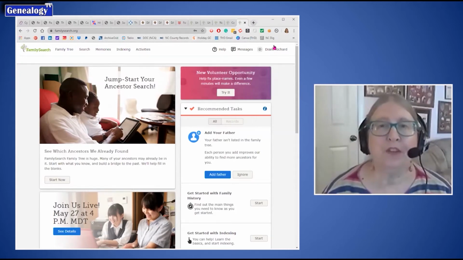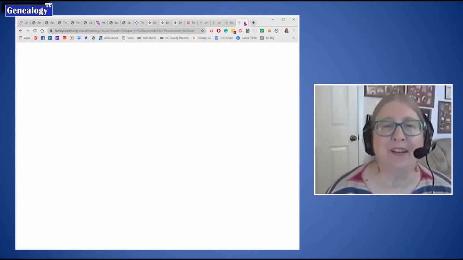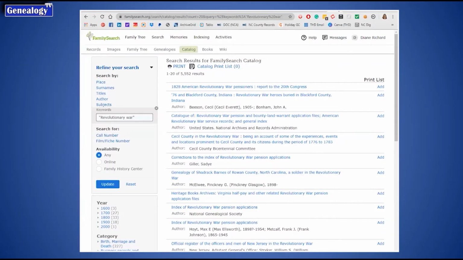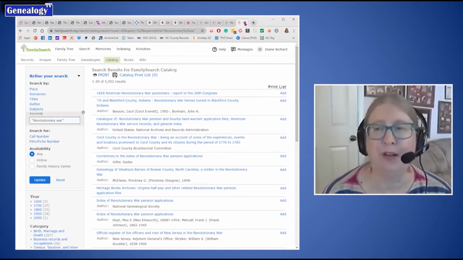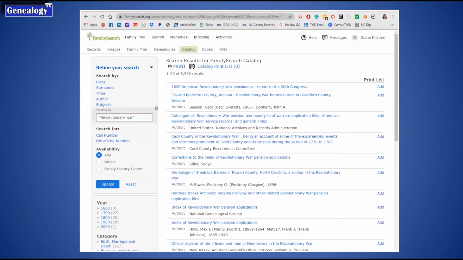So this is the main homepage. I just want to, again, show it to you so you can see what it looks like. Now in FamilySearch, again, getting to our catalog search, something to recognize with FamilySearch is that where Ancestry is databases with a few digitized books, the catalog for FamilySearch is a mix of databases, but also the huge library out in Salt Lake City and its holdings, as well as other associated facilities that it has relationships with. And the reason I mention this is this becomes a great resource, not just for data, which we want to look at, but also published volumes. And sometimes we can access those through FamilySearch because they've been digitized.